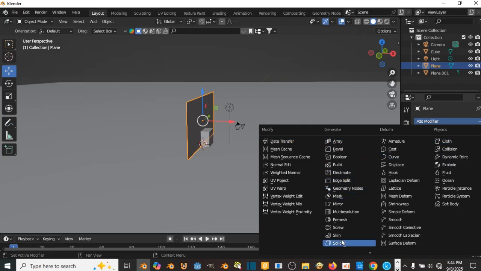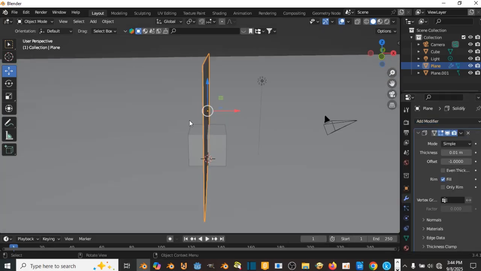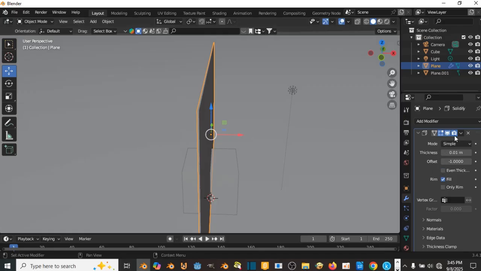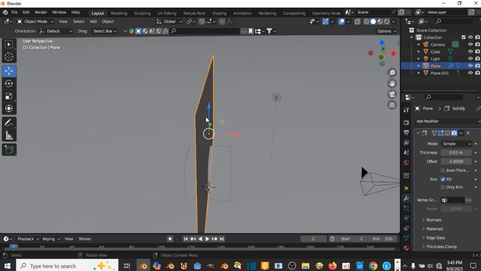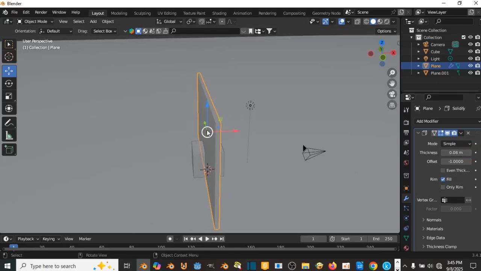Now I'm going to add the first one. I'm going to be using the solidify modifier. The solidify modifier is used to add thickness to a plane surface. If you have a plane surface that is just plain flat and you want it to have thickness, because we have a wall here and we want it to have a thickness, we're going to be using this thickness here so we can increase that. Let me turn this on here. You can always turn them off from the real-time viewport, or turn it off from the render if you don't want to render it. Now I'm going to increase this here, and you have a thick wall that is here.